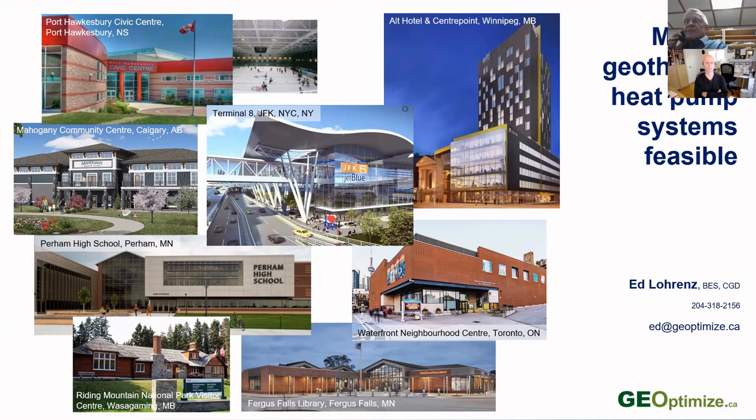And it's primarily designed to get rid of heat, but if it snows, it happens to melt snow as well. So it provides an additional benefit for the building owners, and they avoided actually building a cooling tower, which requires a lot of water for evaporation, depending on the type of system you're looking at. So it provides some more benefits.